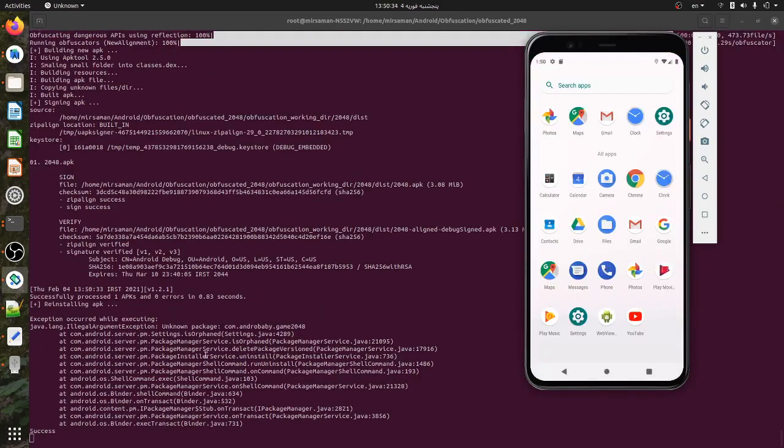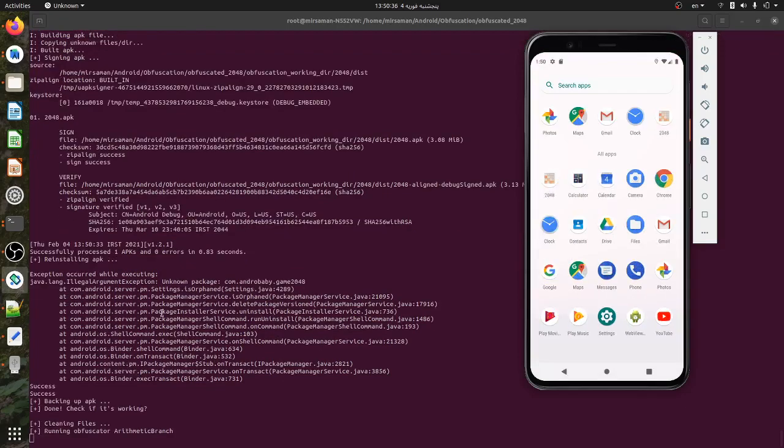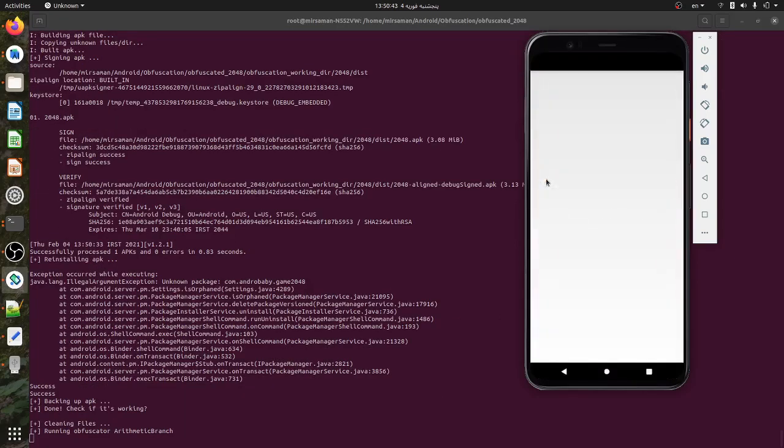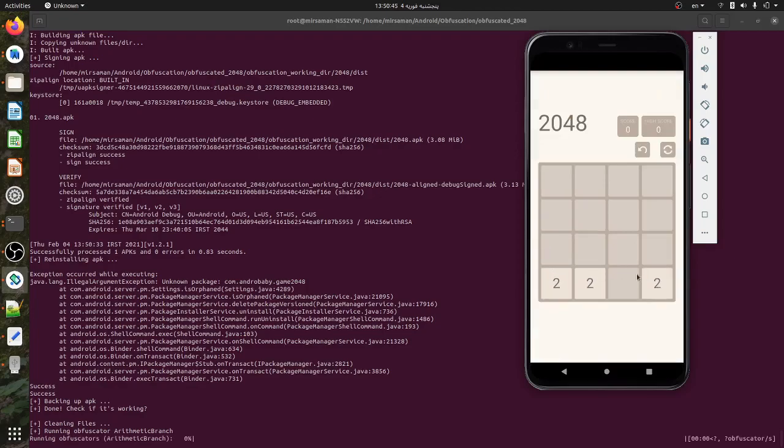Okay, the application is uninstalled, and after advanced reflection, let's check if it's working or not. Yes, it's working without any problem.